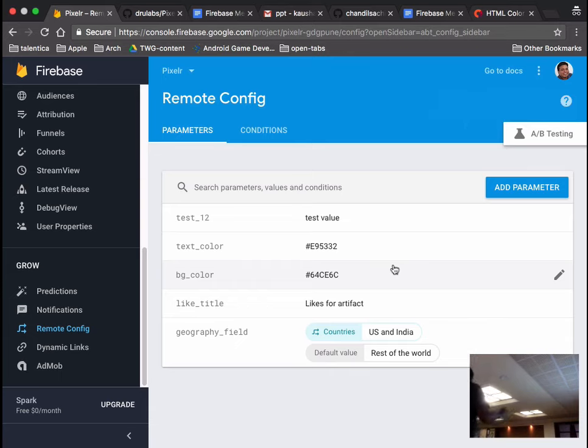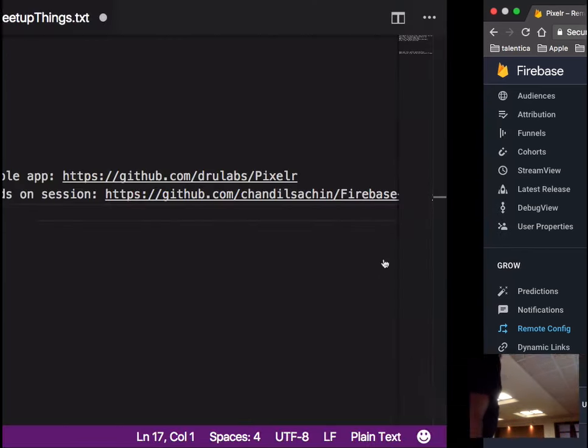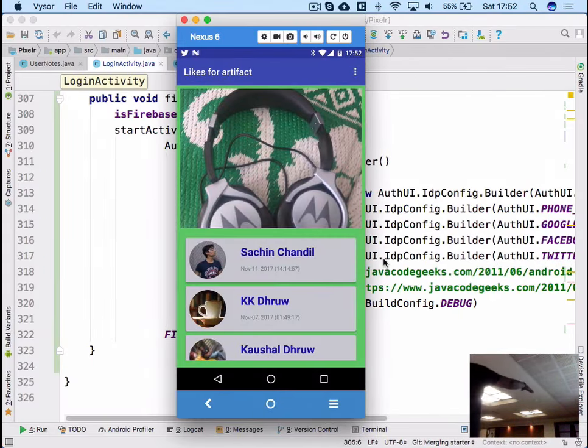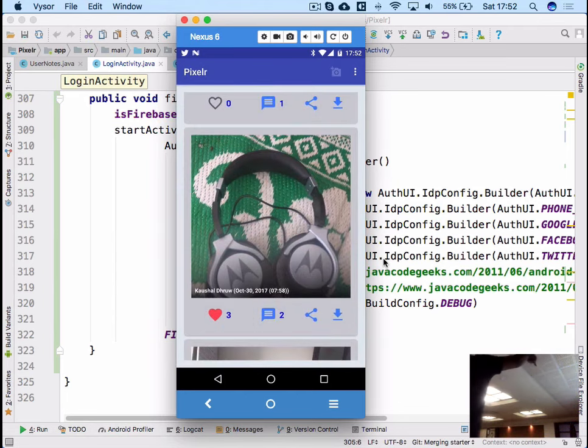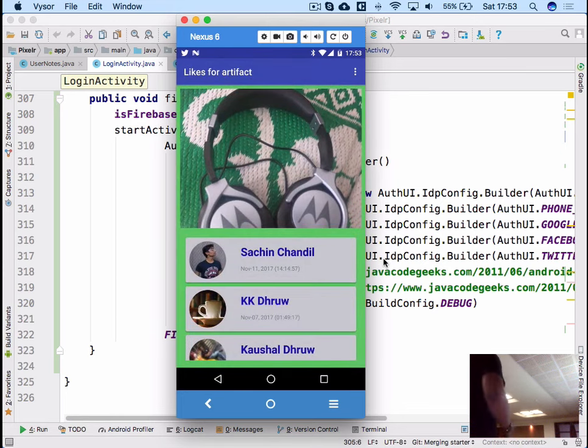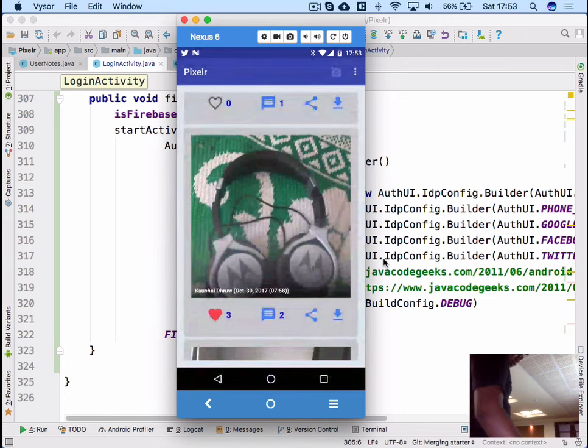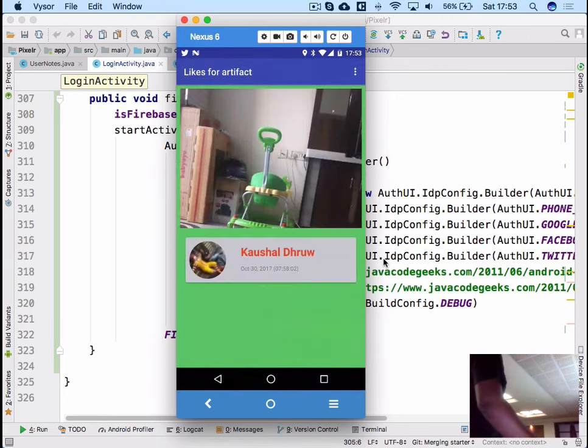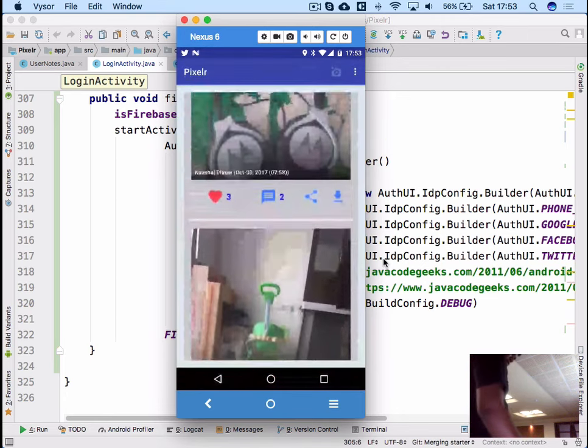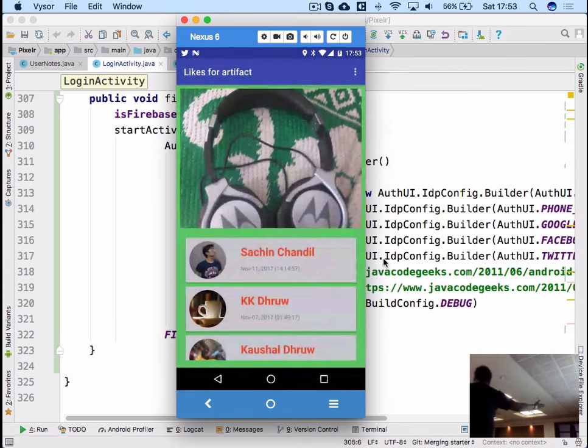write these, fetch remote config and activate those changes in the on-create of your landing page or on-create of your home page or some other pages. So now you can see this is still blue because it's not fetched those changes. So let me go back. I have written those changes on the open of that activity. Still blue. Now it's like those changes, it activated it. Now let me see if it works. Yeah, it's red. Everything is red now. App change on the fly, just like that.